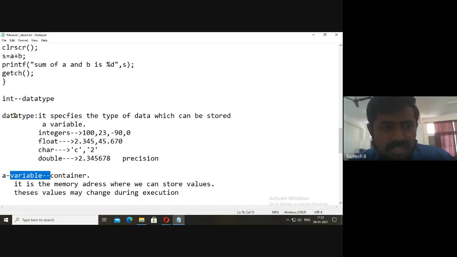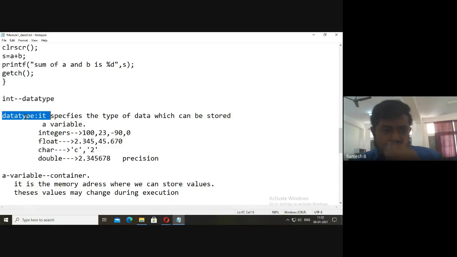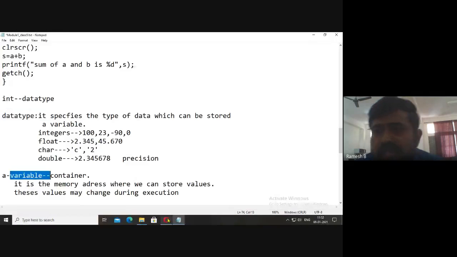Now everybody type data type and variable in the chat box. Everybody, data type and variable.